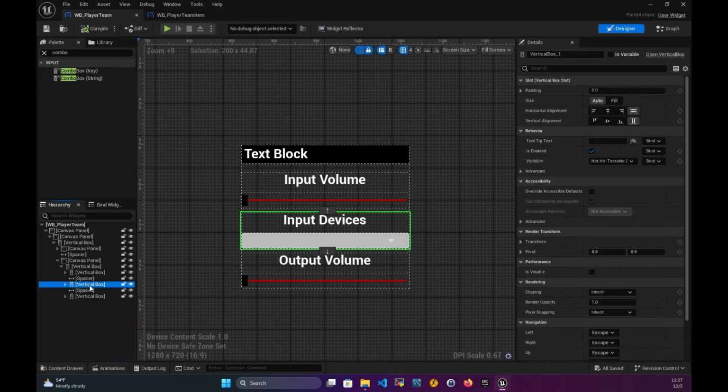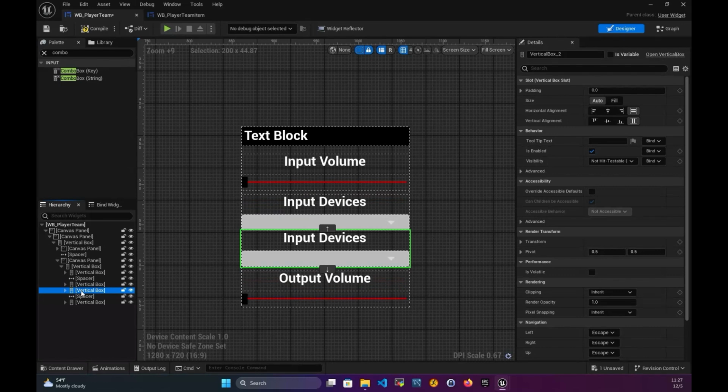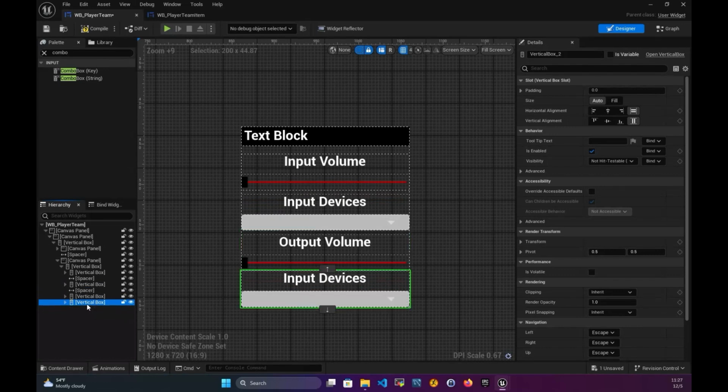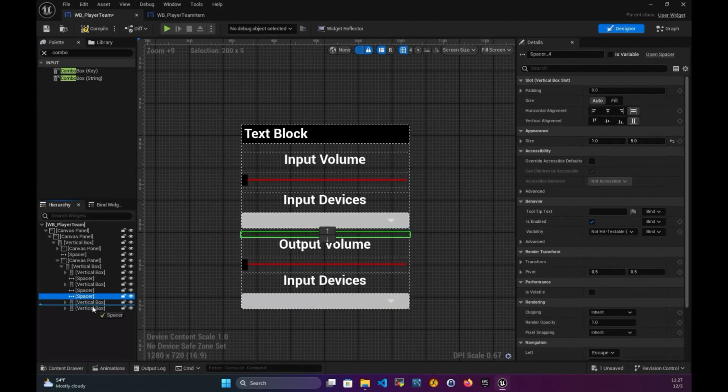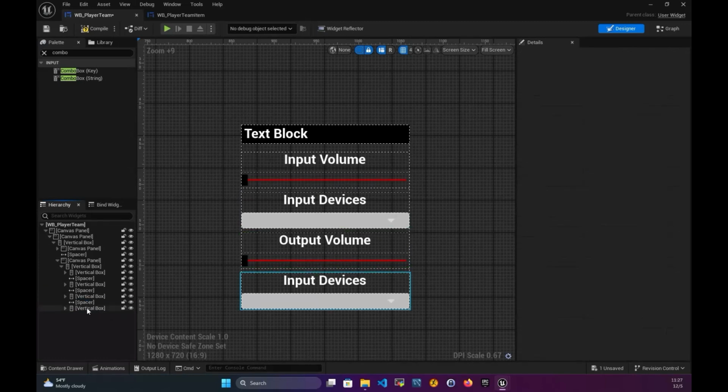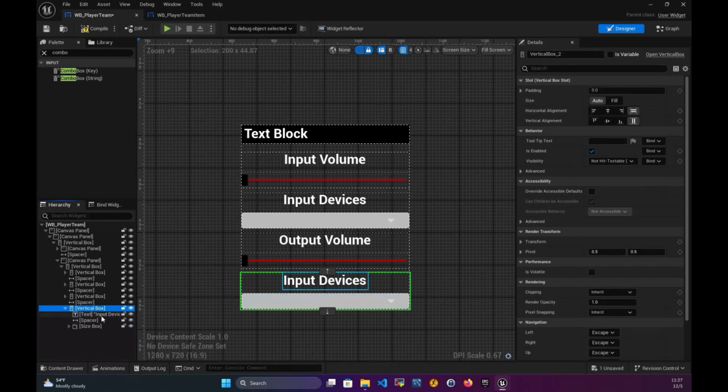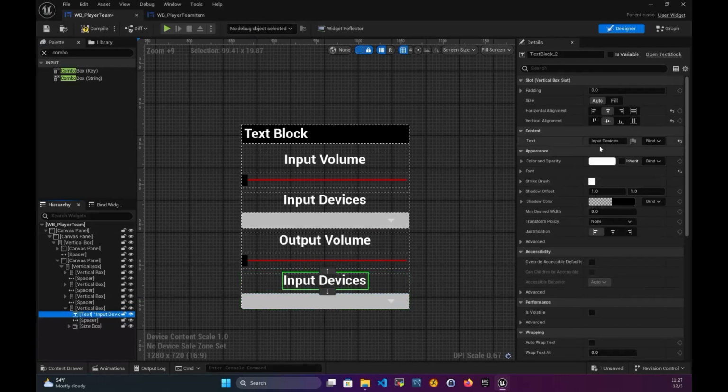Duplicate the vertical box of the input devices to do the same for the output devices. Change the text and name of the combo box.